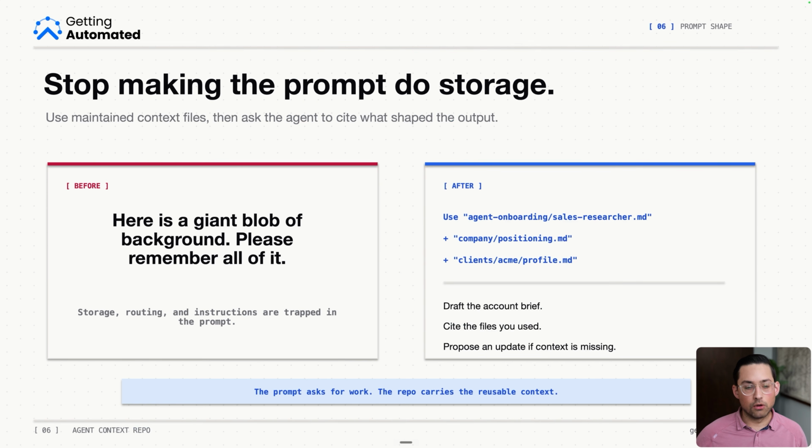I see people do this all the time. And when I say this, I mean a massive copy and paste of a bunch of context from a bunch of different documents, or a copy for LLM button, when really they only care about a subsection of that page, and they just dump the whole thing in. Next thing they know, they've consumed 50, 100, 150,000 tokens of context in what could be as small as a 200K window, or maybe a million token window. So typically, what I recommend is to pull these specific files and organize how you do things. And then from there, you can ensure that it's looking at the right stuff.